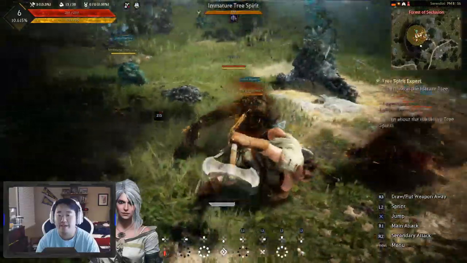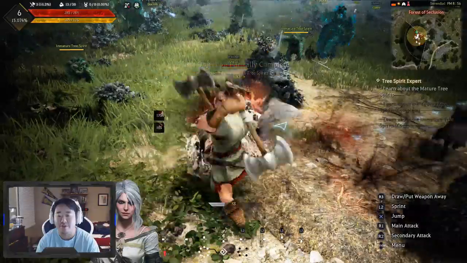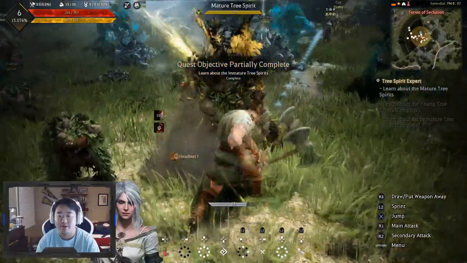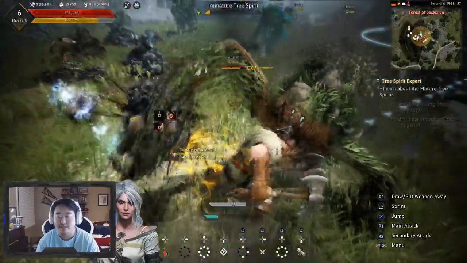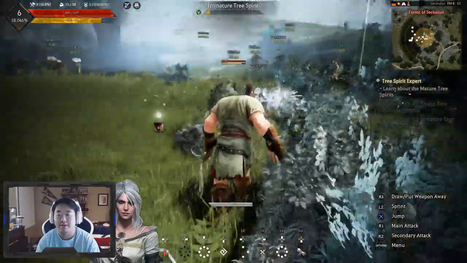Okay. That's a nice skill. Okay, we're gonna have some good fun with Berserker today. Because that is nice. I can get behind this.